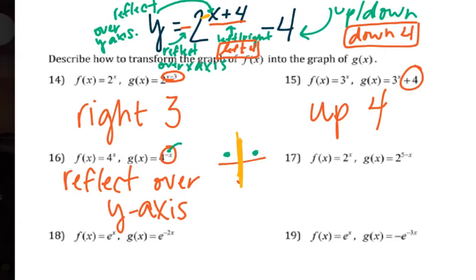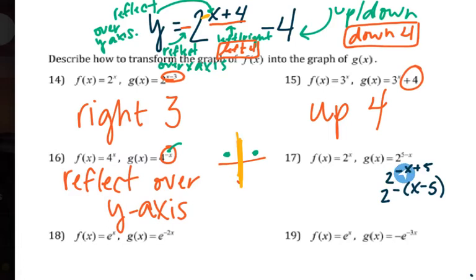Ooh, 17 is ugly. 17 is the same as saying 2 raised to the negative x plus 5, but x has to be by itself, so that's 2 to the negative x minus 5. It's a little annoying. So we had to flip it because it was in the wrong way. x has to be first. And then a left-right change has to have x by itself.